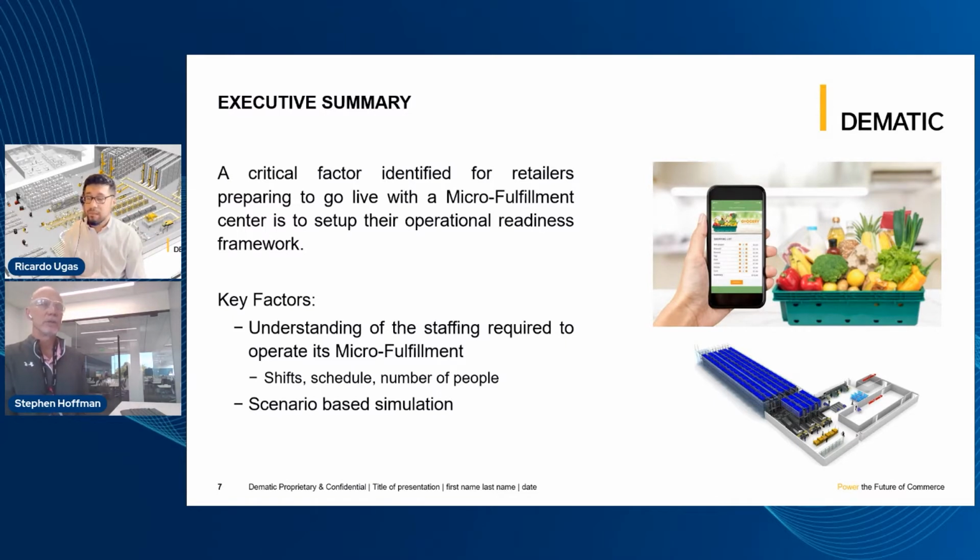What's interesting about a day in the life of the system is the orders that we're picking. Some are for click and collect, i.e., the customer will order and pick it up at the micro fulfillment center, and that's probably 30%. The other 70% of the orders are probably picked and loaded into delivery vehicles for home delivery. And you have different high concentration periods during the day. You may have morning, mid-afternoon, and evening delivery times that are highly concentrated, and then pickup times dispersed evenly throughout the day.